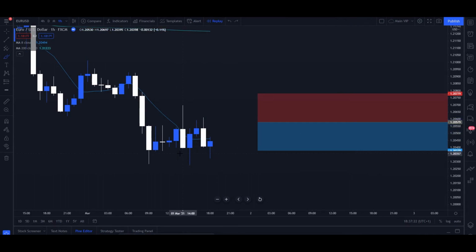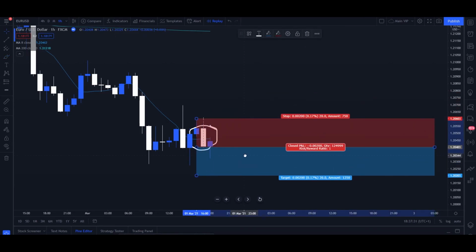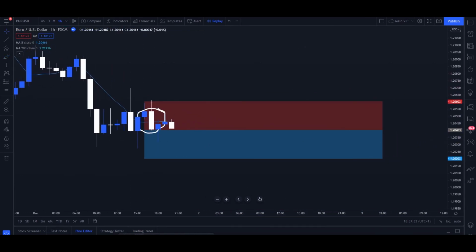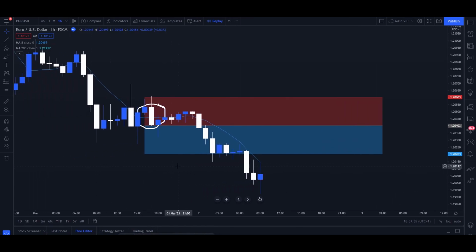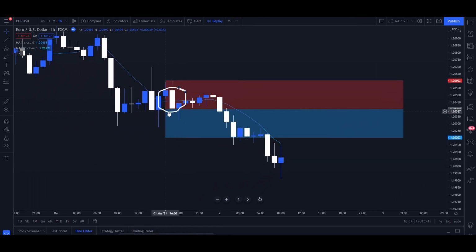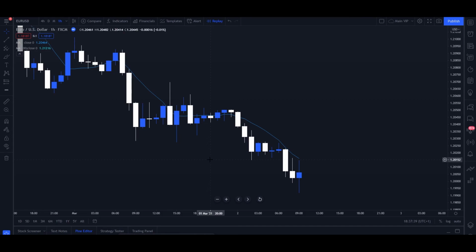So what do we want? We want to wait for a cross back of the moving average, right? So the 8 moving average has been crossed back again with the bearish engulfing candlestick. What do you think will happen? It's probably going to go towards the downside, which it does, and it could have been a great trade towards the downside. Now this trading strategy is definitely a high win rate.